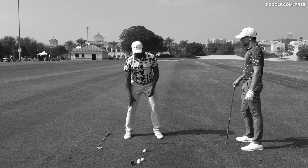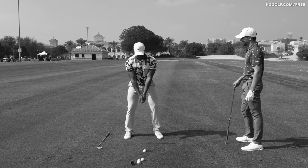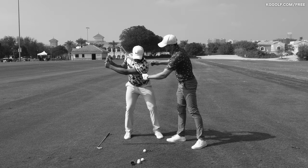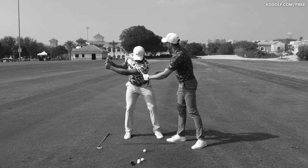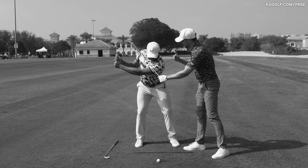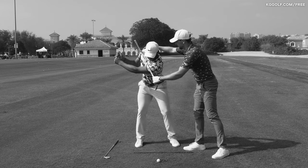Now if they should come to me with the idea of keeping their right knee as flexed as it started, that's as far as they go. And we'll see that from the face-on angle. We can see that this club shaft here across Andy's shoulders, the end of the club here is pointing over in this direction. However, we do see with the professional, if you allow that trail leg to straighten.